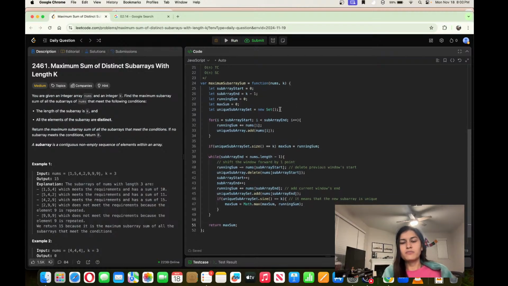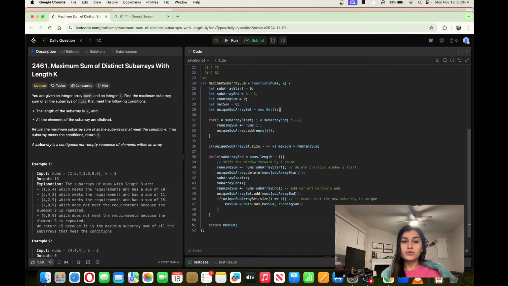So what we have done is two things. We are just shifting the window by 1 point every time, and every time we shift the window, we calculate the running sum. When we shift the window, one element gets deleted, another element gets added, right? That's what we are doing here. To the running sum, we just delete one and add one.